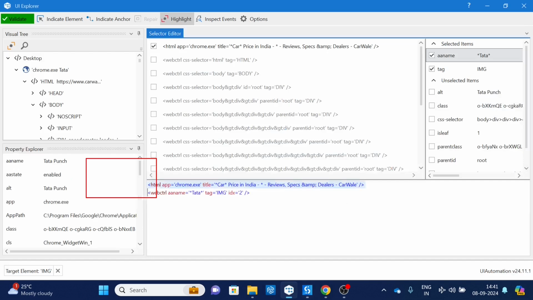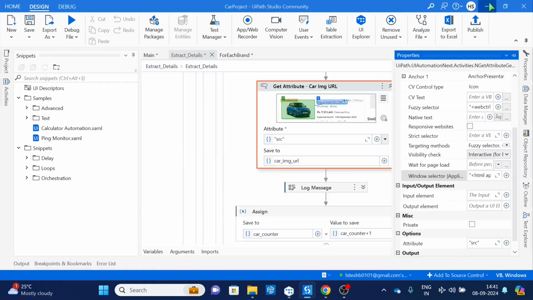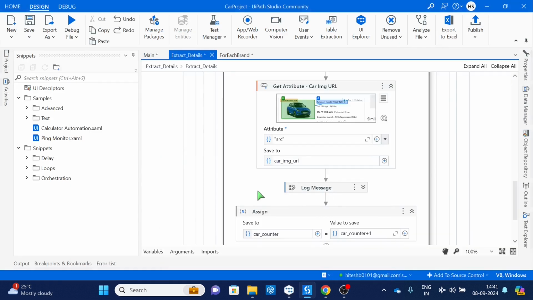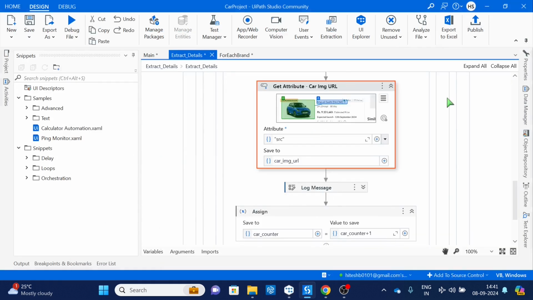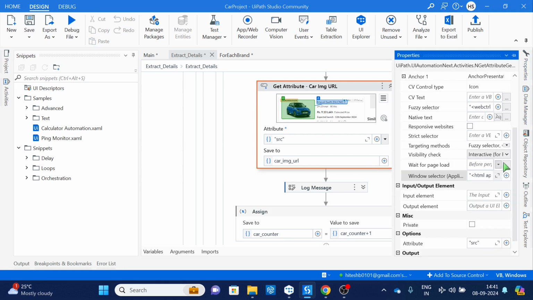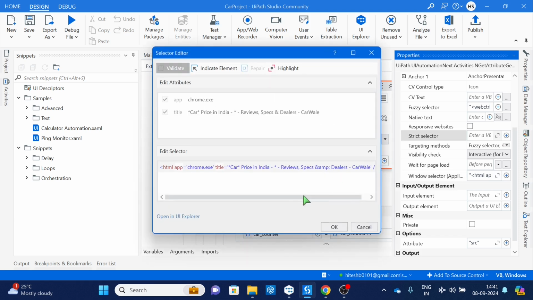Now, just to remove this red sign, I come here, highlight, and minimize our explorer. The other part that is there, we have to use in the strict selector. In the strict selector, this will be a variable because it will change page wise, brand wise.